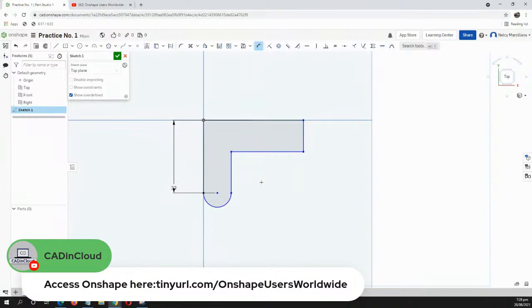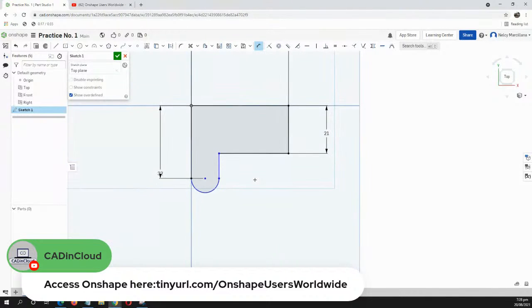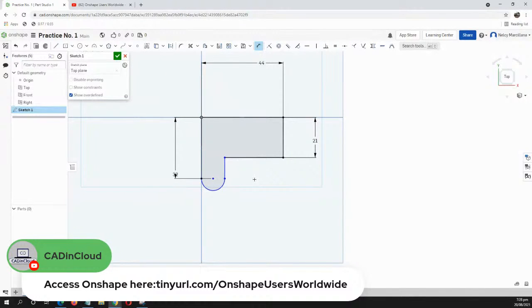Dimension field is still active. Let's select this line, left click, and key in 21. Selecting this line and this line, left click, key in 44. Let's hit escape to exit out of dimension.